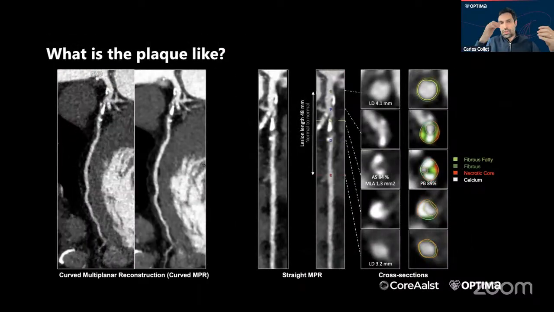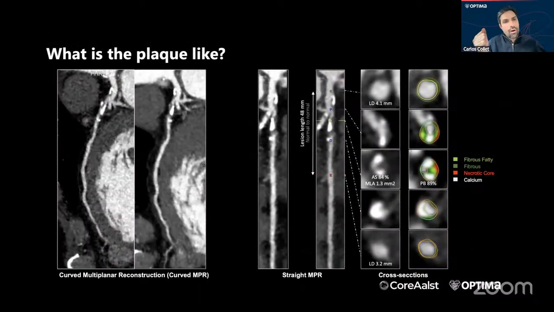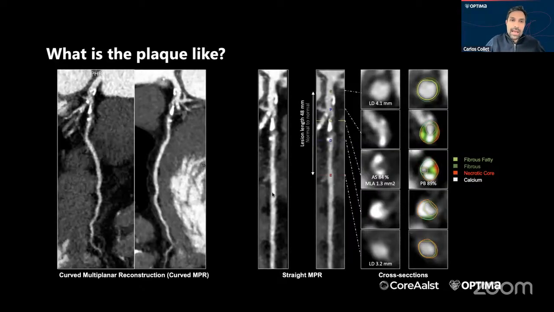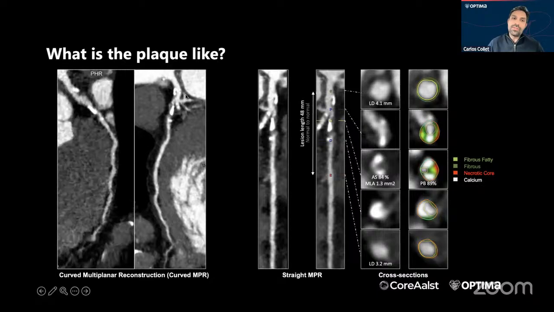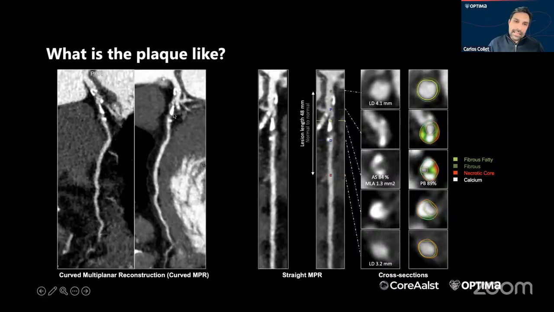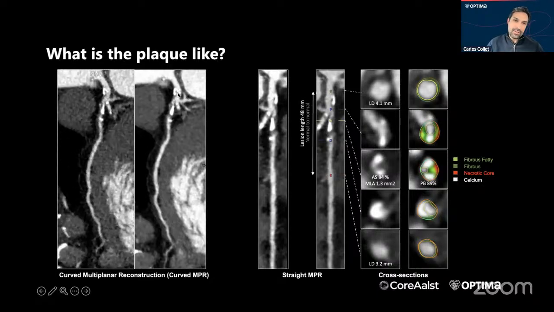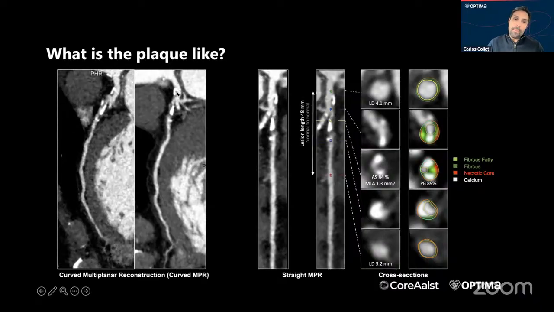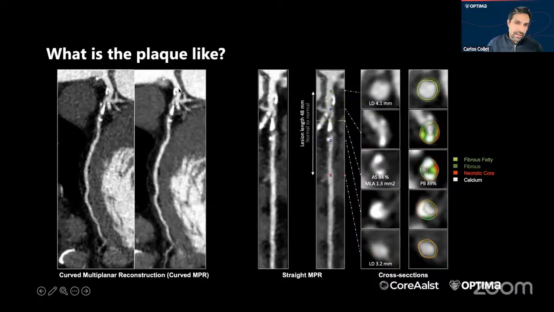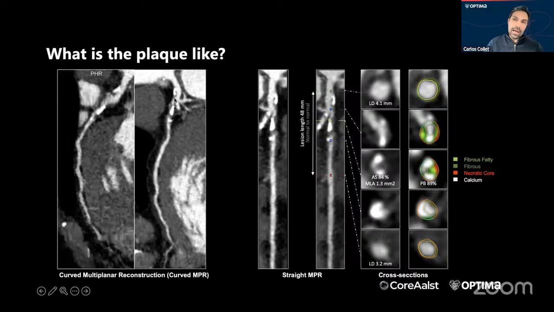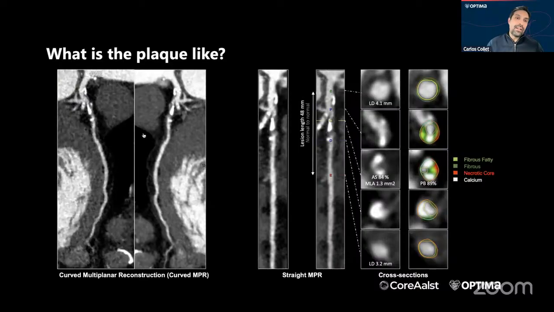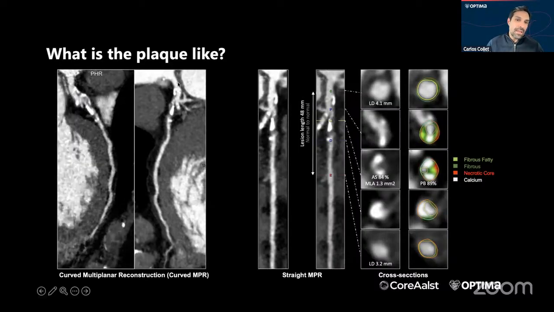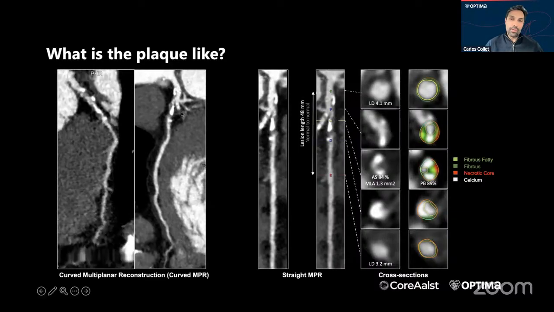So let's go back to the case. Now we're pulling up the previous slide, basically the MPR. The first thing I see when I look at these MPRs is that this is not an LAD disease. This is a left main disease. The plaque extends towards the mid portion of the left main. And when you look at this piece of calcium here, you see that if we're going to treat this lesion percutaneously, the stent has to be extended to at least the mid or proximal part of the left main to cover the complete disease.